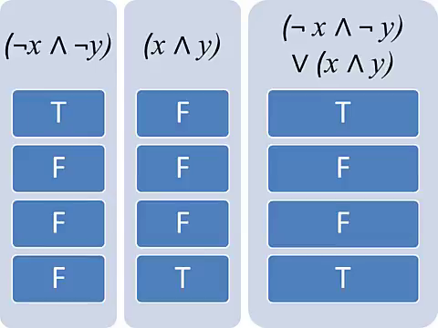It means that, not surprisingly, if both x and y are false, then it's true. If both x and y are true, then it's true. And in the other two cases, it's false. You might notice that this is the exact opposite of the exclusive OR function that we went through in class.